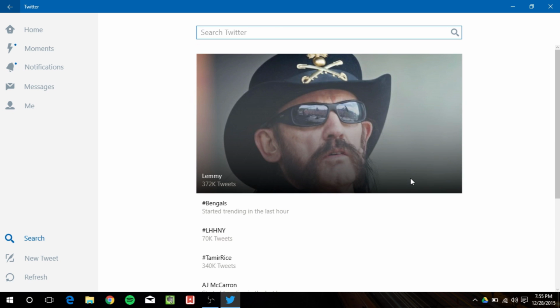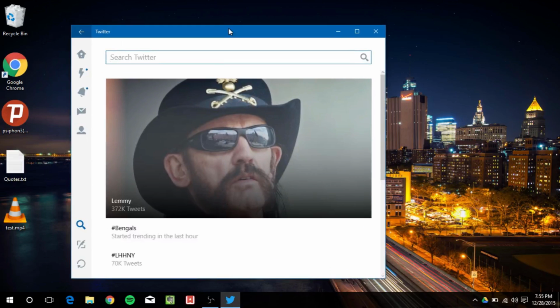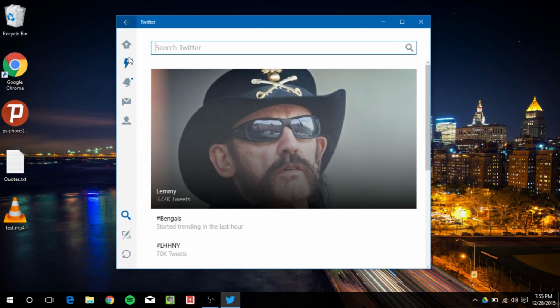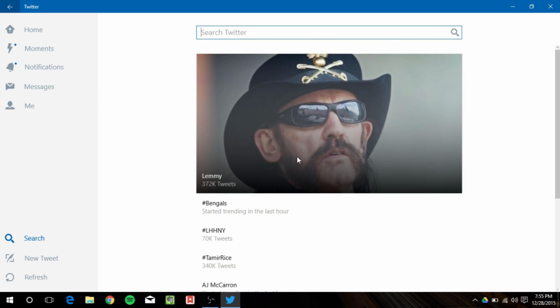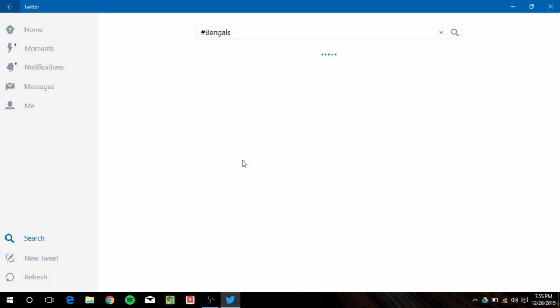It doesn't crash. It's really lightweight, and it has a live tile. And again, resizable and everything, and it fits. As you can see, the icons over here are now small and they don't have text. You can do trending. If I go ahead and click on one, just the NFL theme is really prominent in this video. I can go ahead and look at the tweets.